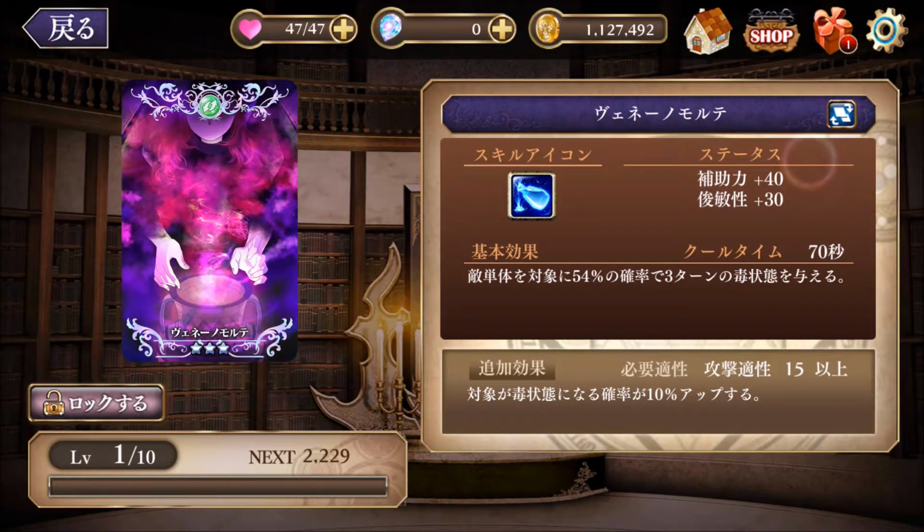Gives 40 support power, 30 speed. A targeted opponent gets 54% chance of having a 3-turn poison. After use, can use it in 70 seconds. And if your attack affinity is high enough, the chance of inflicting poison is increased by 10%, so 64%.